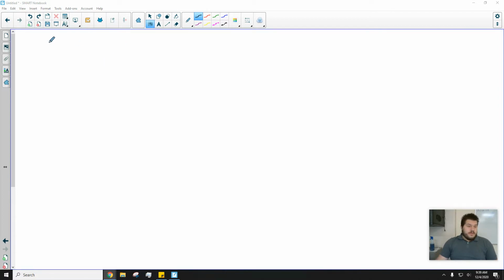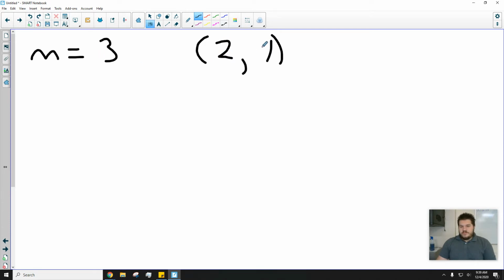So basically, if I were to give you a slope, m is the slope, of let's say 3, and a point on that line. Again, all these are done with lines. So the slope of this mysterious line of ours is 3, and some point on there, we'll just call it, I don't know, (2, 4). So we have the slope and we have a point, but we need to know the equation of that line, eventually so we can graph it, of course, but for now, just for the sake of knowing it.